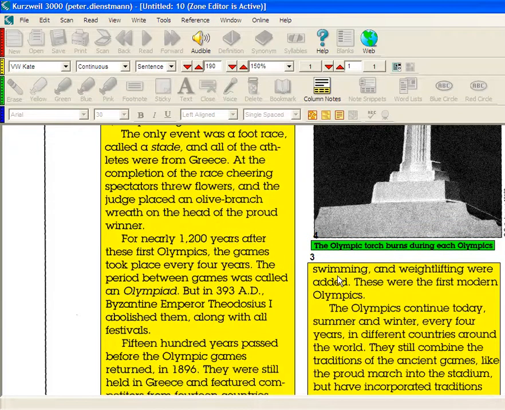If I want to change the order of a zone, what I could do is just click on it, and then if it's a one-digit number for the order that I want it to read in, I can just type that number in. So if I want this paragraph, just hypothetically, if I wanted this to be 4th or 2nd, I could just type in 4 or 2.